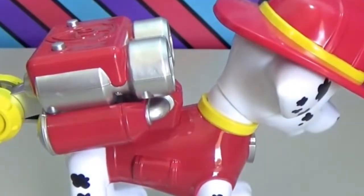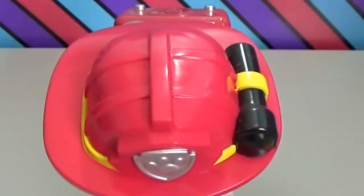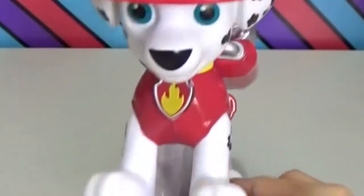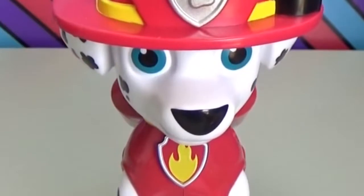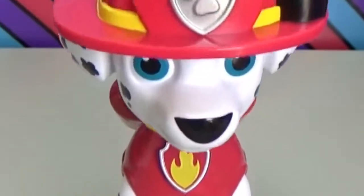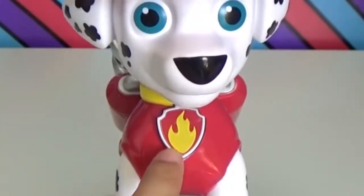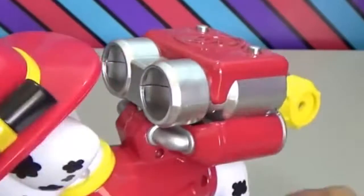This is the action figure. It's a 6-inch tall action figure. And this is 100% plastic. It really is well sculpted. And the colors used are very attractive, just like in the show. There is his pop tag, as well as the Paw Patrol logo on his hat.